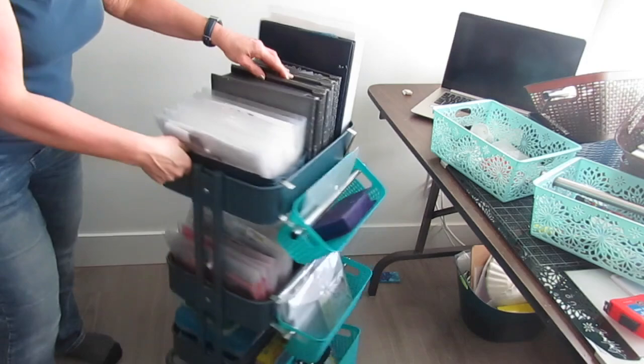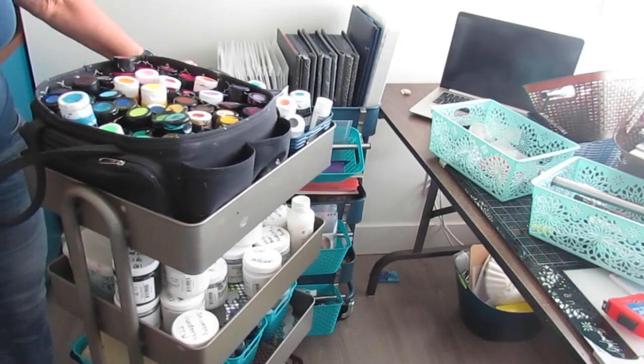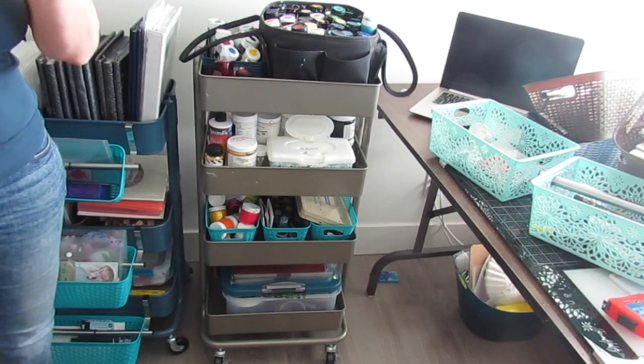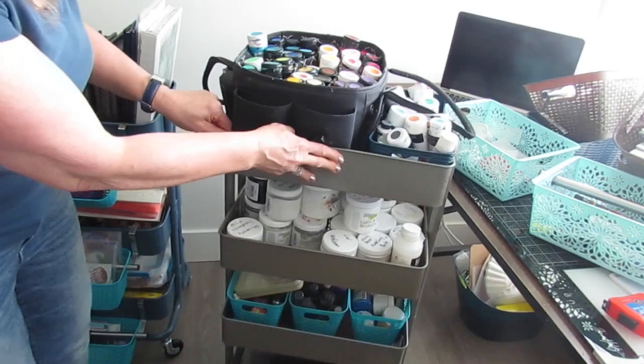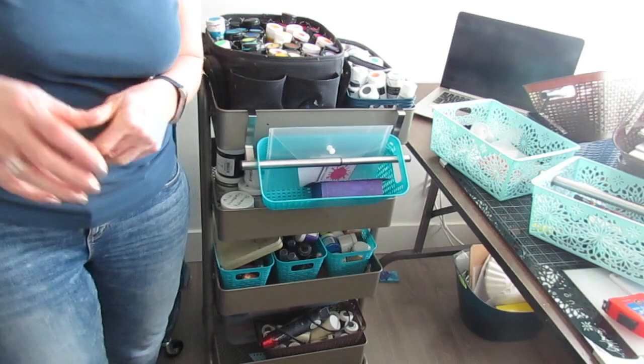Now, just a word about those carts. If you are lacking in space, you may want to look for carts that don't have 3 but have 4 levels or 5. Use your vertical space to help yourself. So this one has all my color mediums in it. So again, you can just easily put this, and I can change it up. I can move it from one to the other.